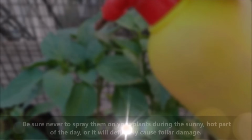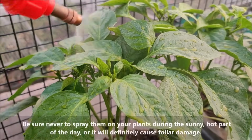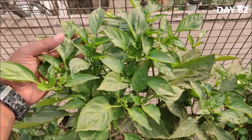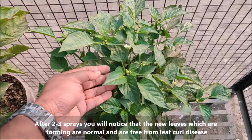Be sure never to spray it on your plants during the sunny, hot part of the day, or it will definitely cause foliar damage. Spray in the evening when bees and other pollinators are not active. After 2 to 3 sprays, you will notice that new leaves which are forming are normal and are free from leaf curl disease.